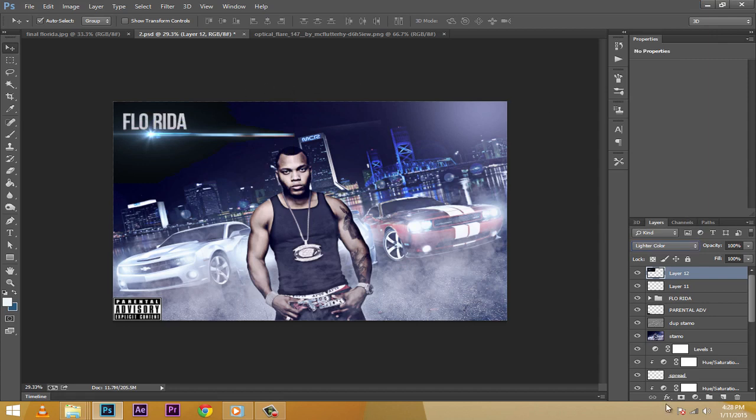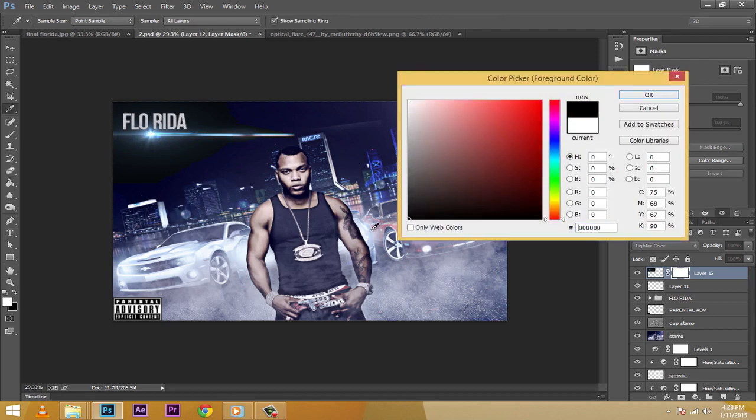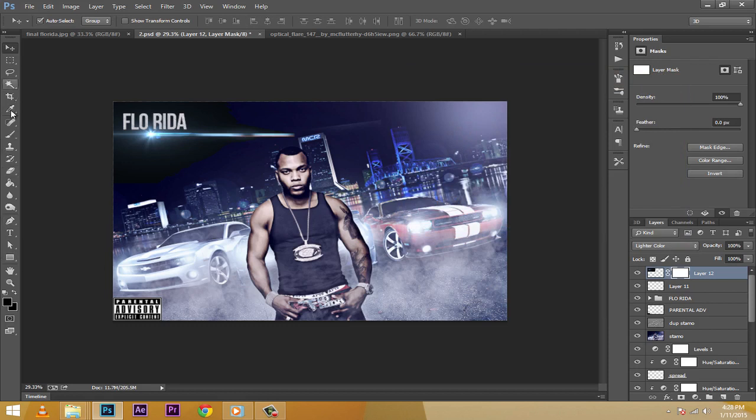Okay, and now add a mask. Now in the mask, we just don't want this black region, this region. We just want this glow here. And in fact, I don't want even this region. So what I'm going to do is choose black color. And I'm going to go to my brush tool, increase the size of the brush, and opacity, flow, make it about 100 over here, 100 on either, and then start painting here.